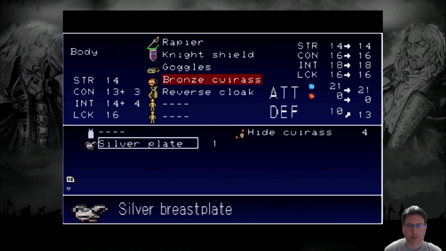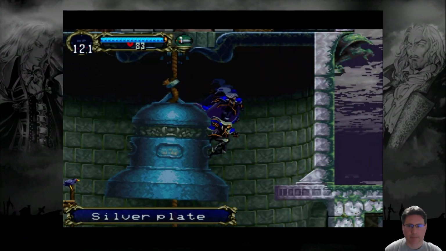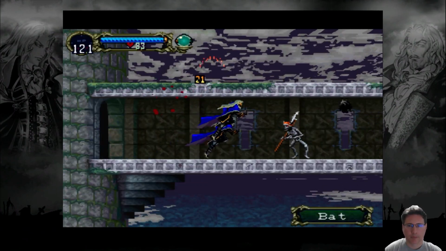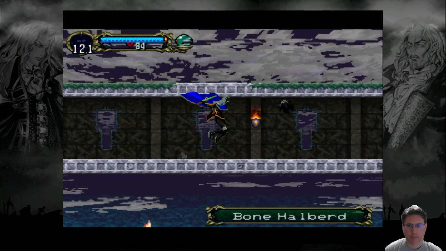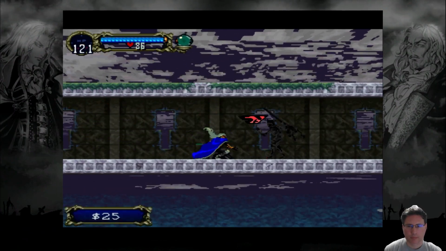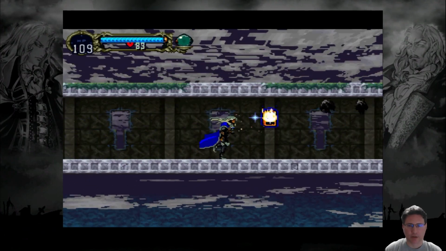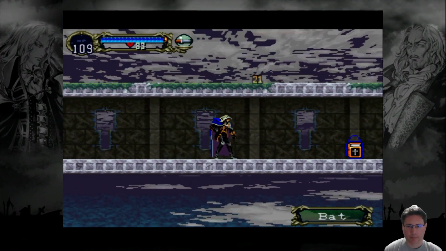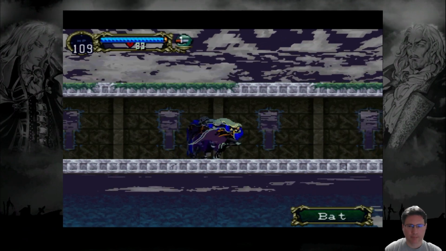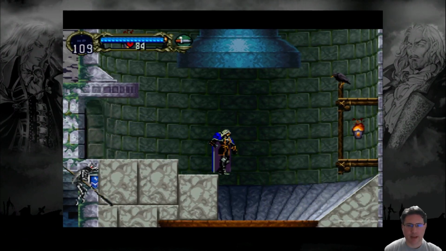Alright. Silver plate. Nice defense increase. 30% increase. No, I'll take it. I don't want to use my daggers. No, not the blade book. Not what I meant by I don't want to use my daggers. Wait for the book to go away. Not a horrible accessory, but certainly better than the one that's in that torch right there.